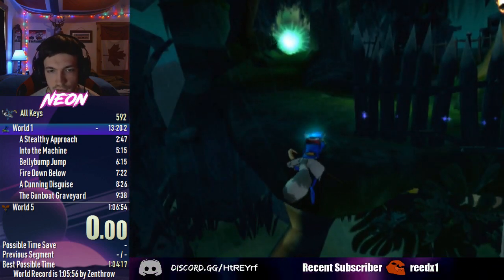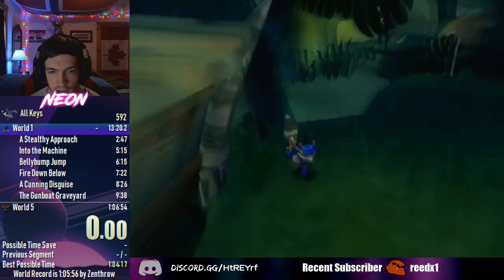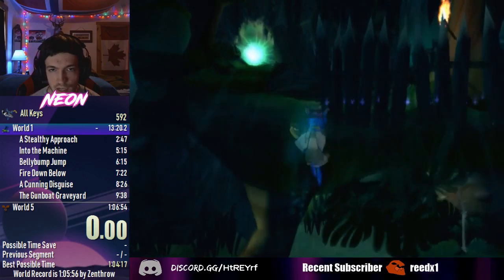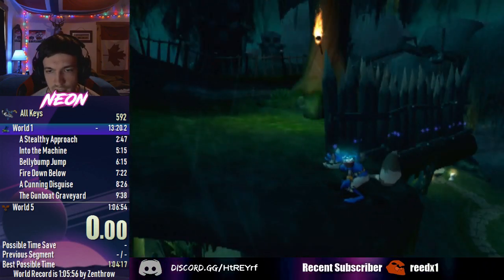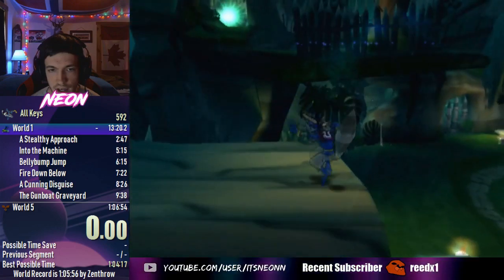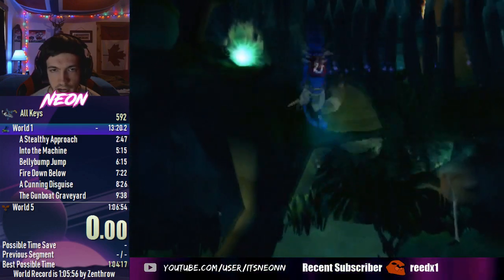If you miss the ledge grab, you'll fall down, and you can instantly turn around and go for it again. Unfortunately, if you do miss the ledge grab, it does lose some time to the old strat, but not a whole lot if you get it the second try. So it's not really anything difficult.